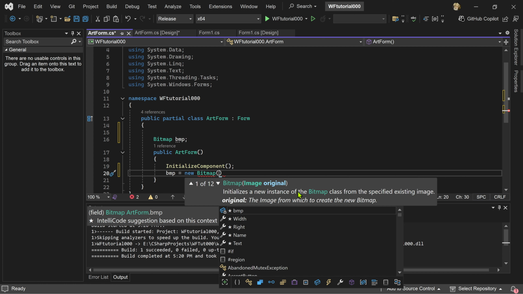Now, there are 12 different sets of arguments that we could use for a bitmap. If we had another image, we could use that. If we had a stream, we could read it from a file or from any stream. If we had a file name, we could just give it a file name and it would go read the bitmap.